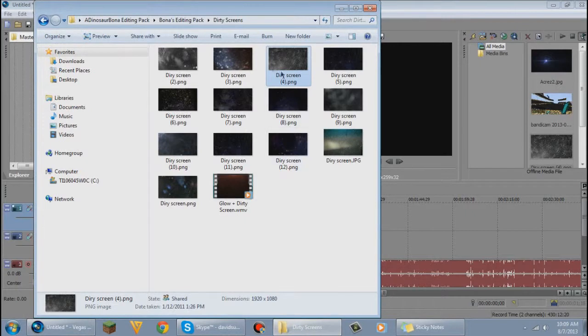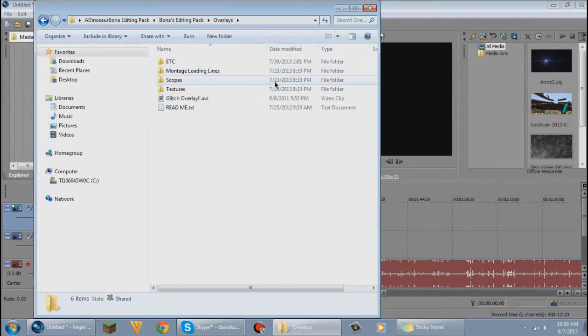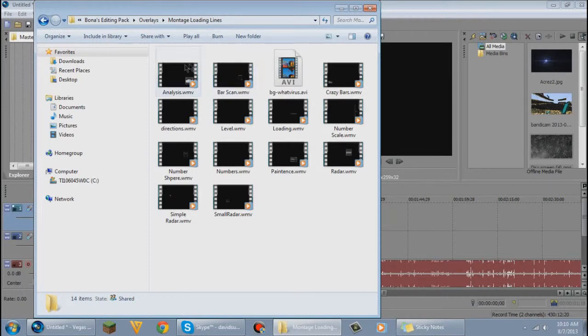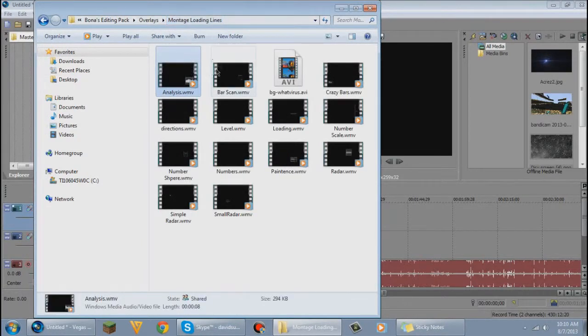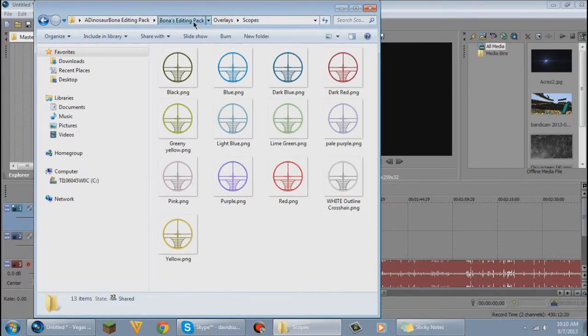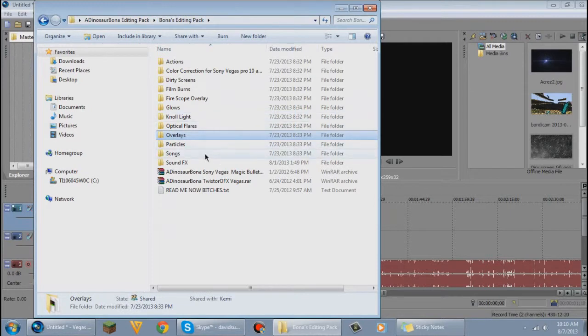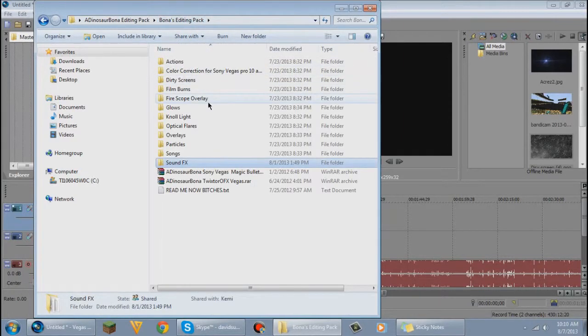and also there's a thing that makes it kind of like overlays. This is the kind of thing you should overlay, but you know how I am. I still screen it. There's like random things in this editing. This editing pack is really good, but you guys should get this editing pack. It's OP. But scopes, if you do COD edits like I used to do, change the scopes. I shouldn't be showcasing this stuff because it's not mine. I shouldn't be doing this, but you know.